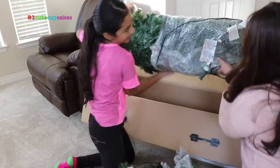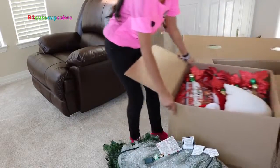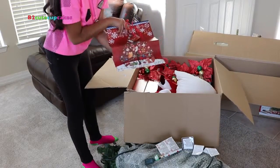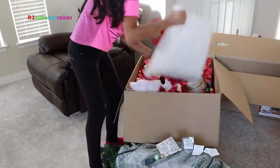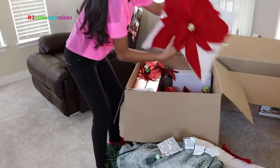Whoa, let me help you there, Mommy! And that's it! Okay, you guys, this is a box full of Christmas! Woo! So this is a cute little bag. We are going to use this for sure this year. Look at this awesome pillow! We're gonna put these on our couches. We have another one to go with it as well.